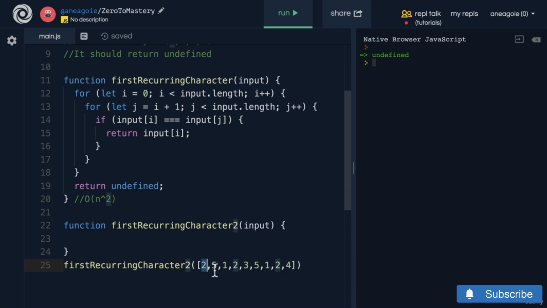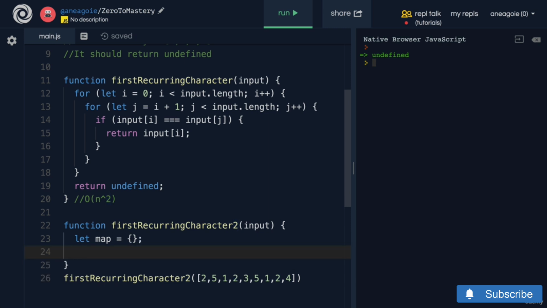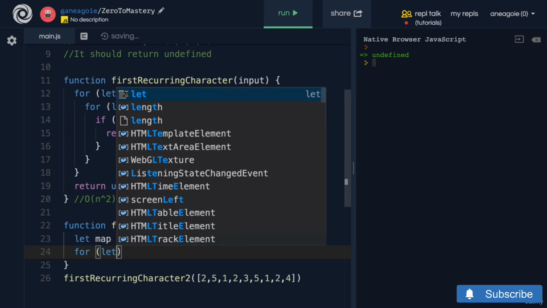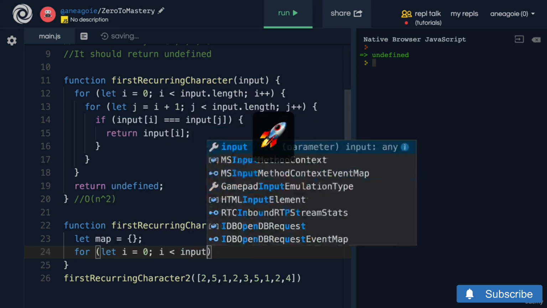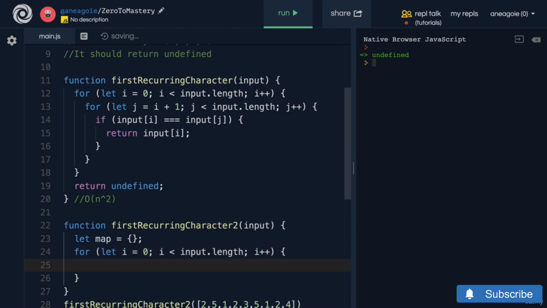We add 2 to the hash table, then 5 to the hash table, then 1 to the hash table. And when we try to add 2 again, we can trigger a warning saying, we already have 2 as the key. So using that logic, let's see how we can implement it. I'm going to create a map. We'll just call it a hash map for now, because the keys are going to be unique. It's not going to let any duplicate keys. And we can simply do our loops.